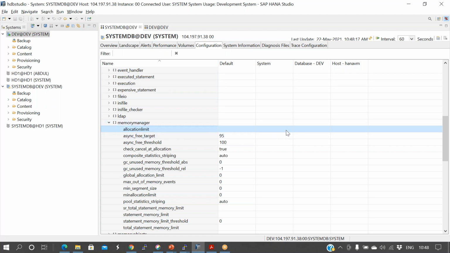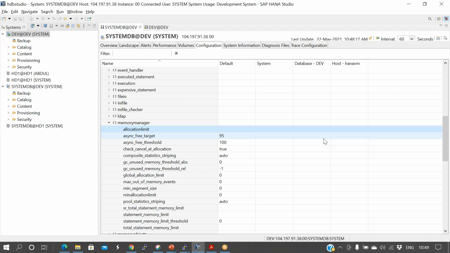For example, you have two tenant databases, Dev and QA, and you have 1 terabyte of memory on this server.